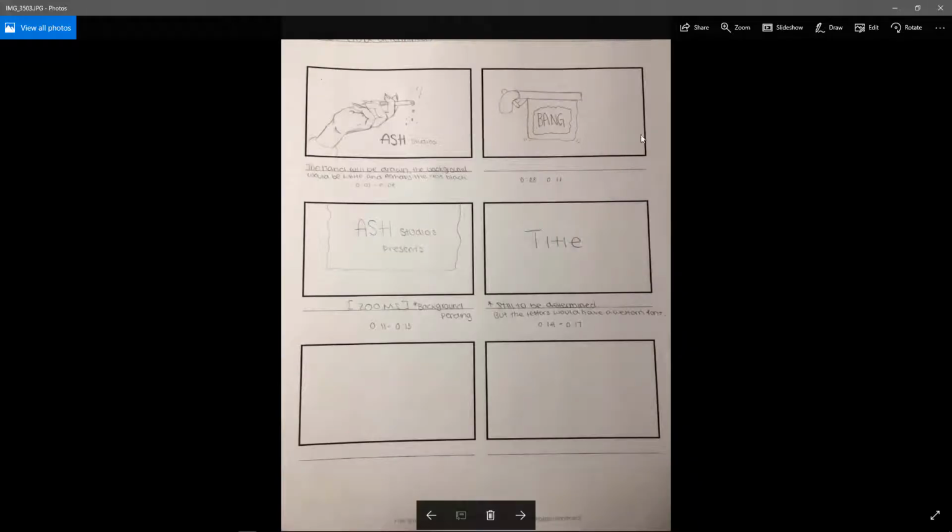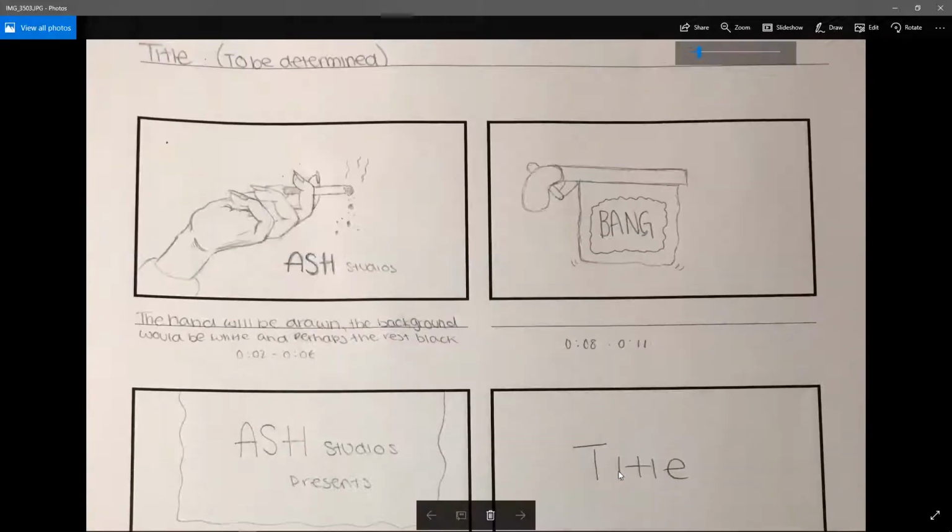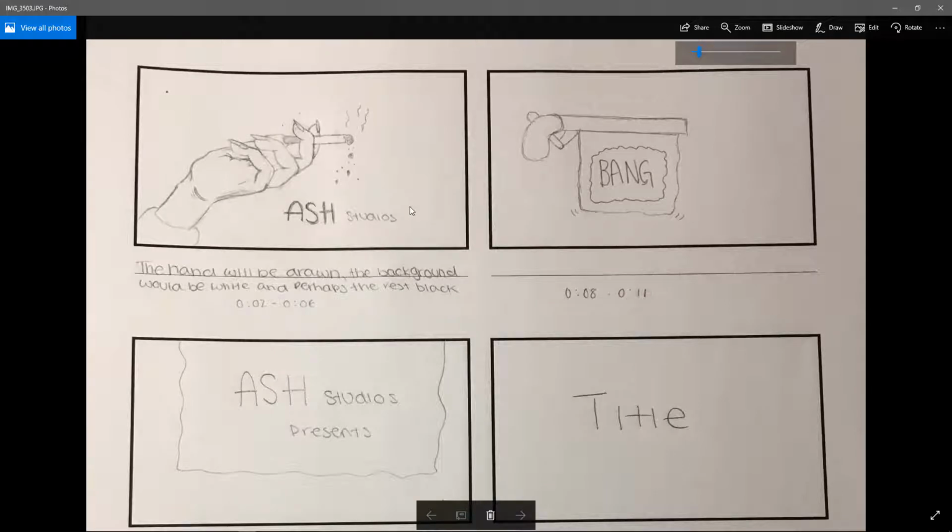Okay, finally we have Michelle. And yeah, nice illustration here of a hand. That looks good with the ash coming down, really good. Yeah, and that could be good. With a nice illustration of a hand, you could find some video of cigarette smoke and just composite that on top of it with After Effects. That'd be very doable.